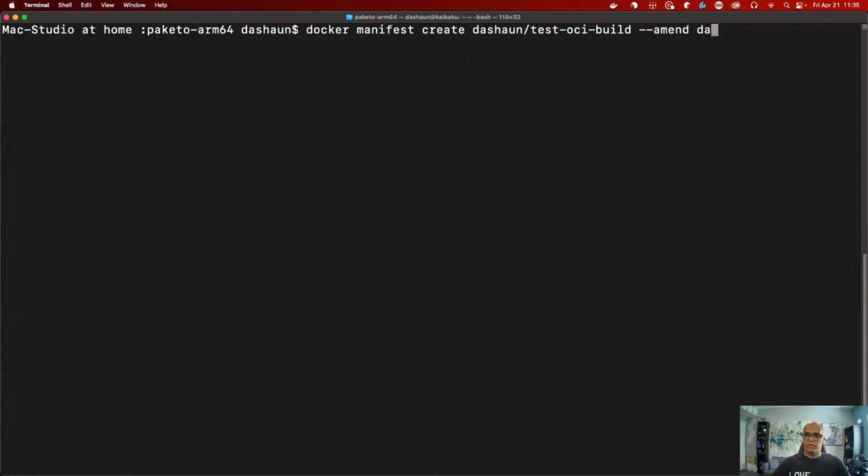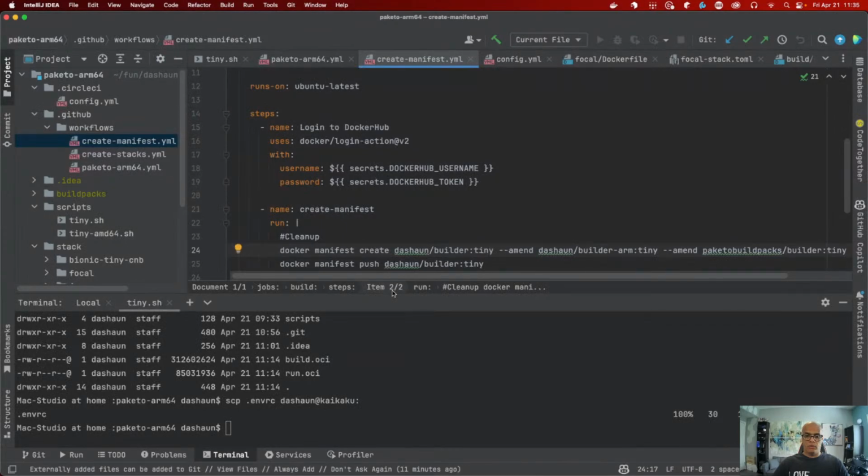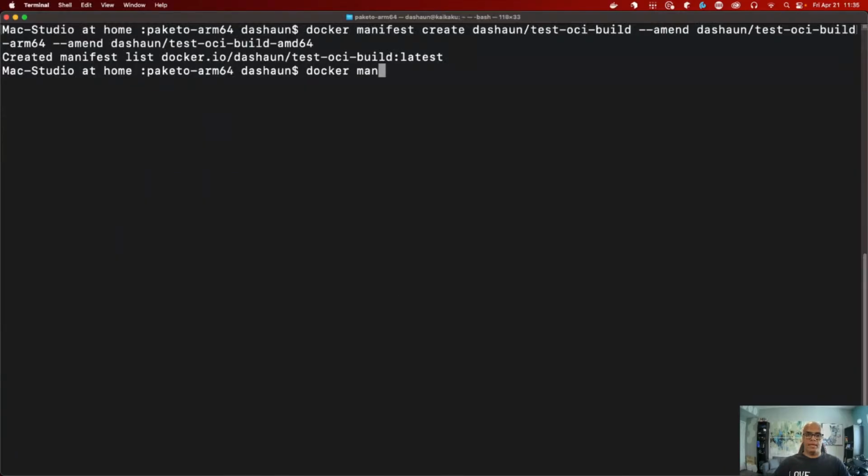Yep, Deshaun test OCI build ARM 64 amend Deshaun test OCI build AMD 64. Created. Now Docker manifest push Deshaun test OCI build.